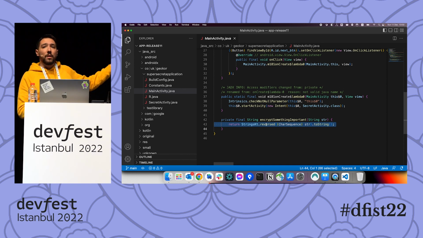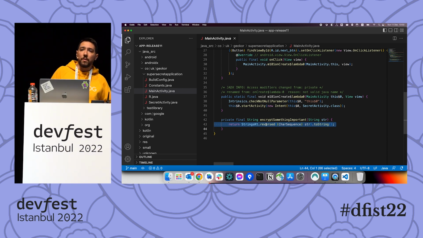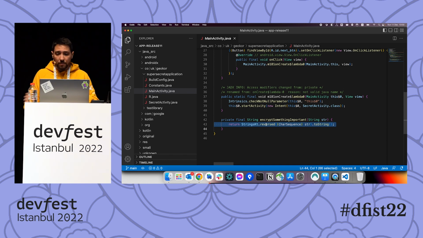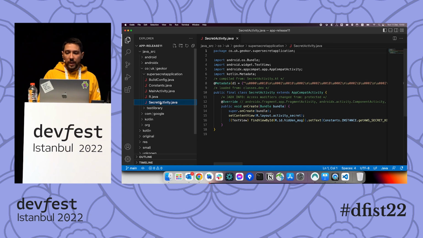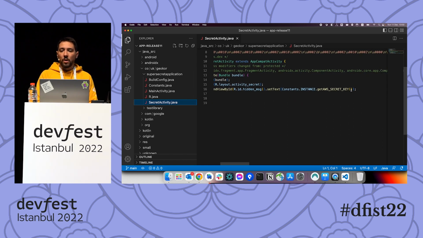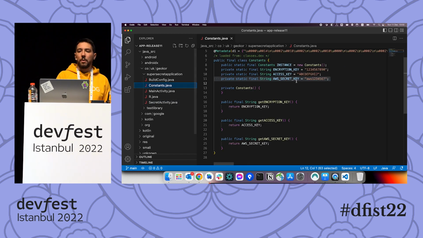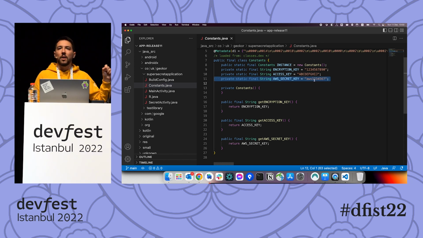So you can see that anything that was written, even in Kotlin, is just right there for everybody to understand. And now if we open the secret activity, we will see that we have a single text view and we're setting the text value to the AWS secret key. So the AWS secret key value is that one, and this is what was written into the demo application before.